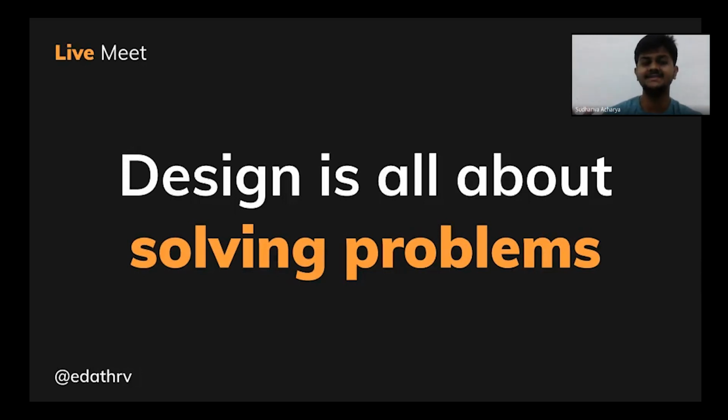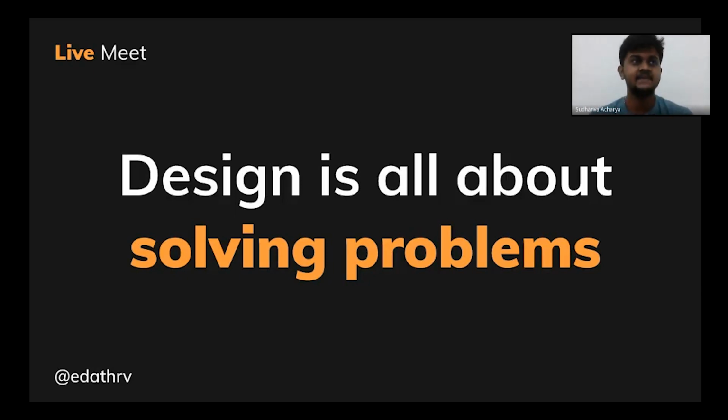You are going to take these design principles and use them to solve problems, or to create solutions for them. And how do you create a solution? Now let's take a mathematical problem. If there is any equation or something like that, you need steps, right? You need step 1, step 2, step 3 to solve that equation.